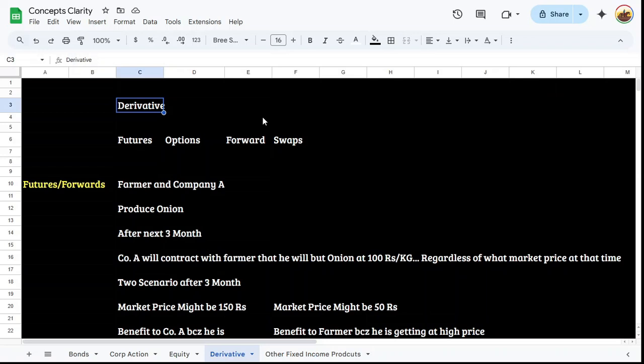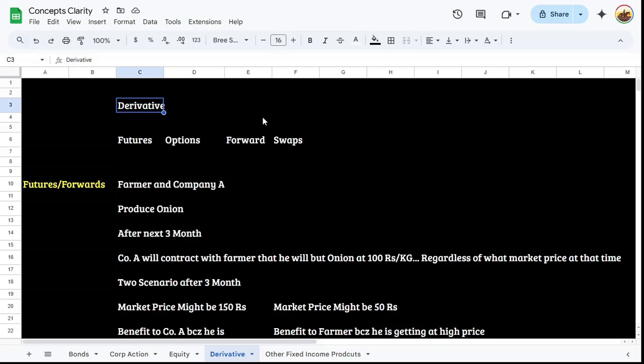So what is underlying? Suppose take the example of crude oil. From crude oil we can make petrol, diesel, rocket fuel, anything. So petrol doesn't have its own value. Okay, you can include the processing charges, but the main value is derived from the price of crude oil per barrel. So petrol is a derivative product of crude oil, because petrol does not have its own value.